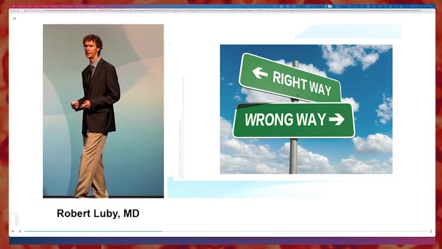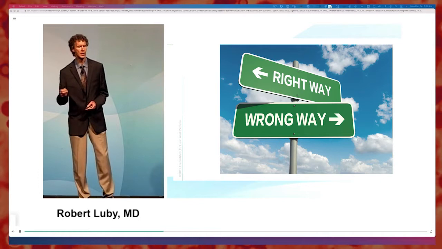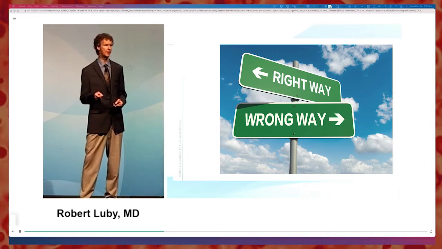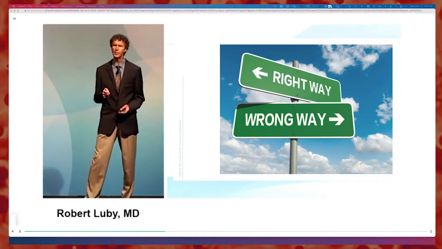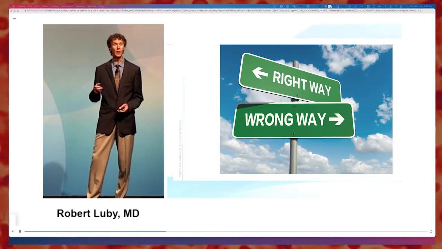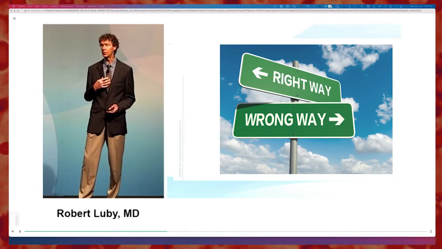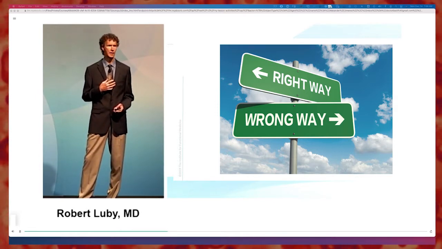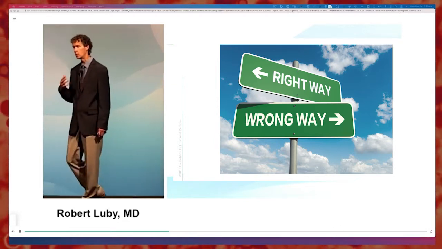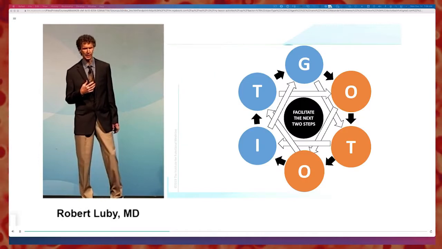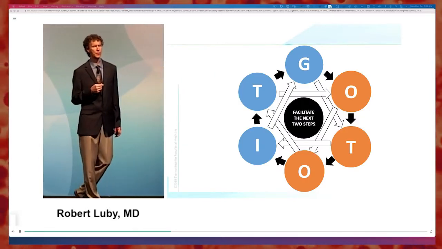Why are we organizing? To inform the next 2 steps. We're organizing to tell the patient their story in the best way we can. So there's no right way or wrong way to populate the matrix. The right way for me to populate the matrix is the way that helps me tell the patient their story the best way that I can, and the way that helps me order and prioritize interventions with them the best way I can, according to the skills I have and the tools I have. So we're populating the matrix to inform those next 2 steps.